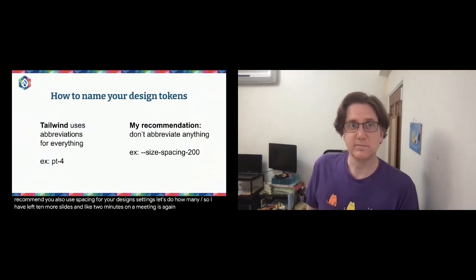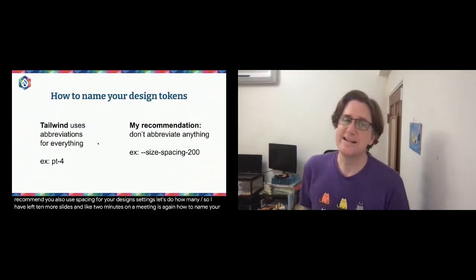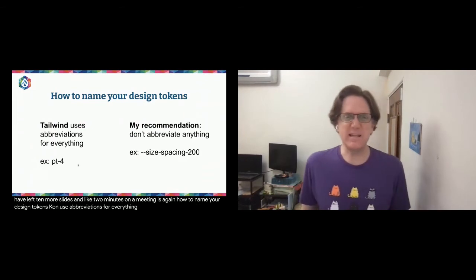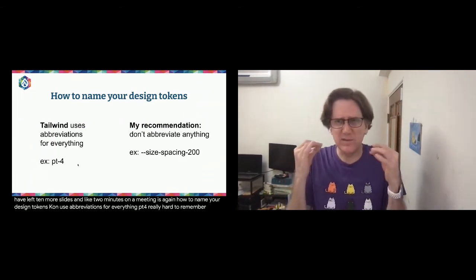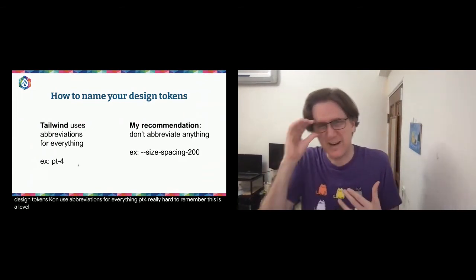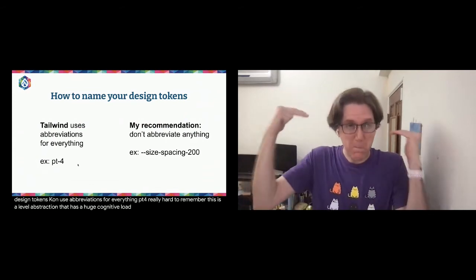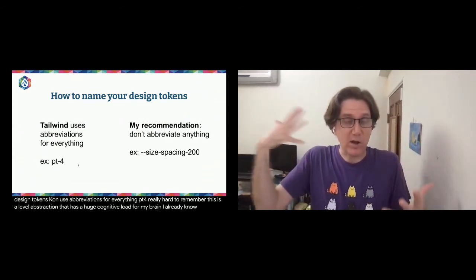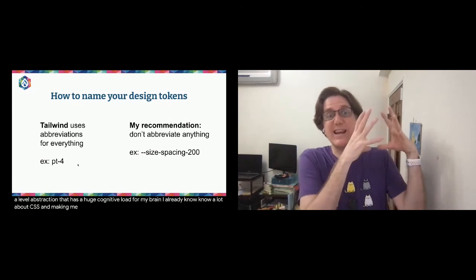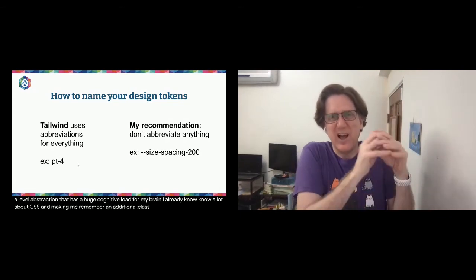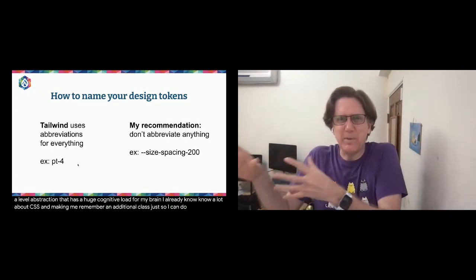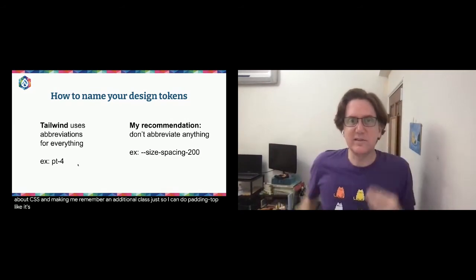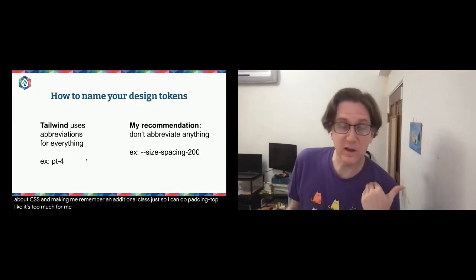Naming things again. How to name your design tokens. Tailwind uses abbreviations for everything. PT4, really hard to remember. This is a level of abstraction that has a huge cognitive load for my brain. I already know a lot about CSS, and making me remember an additional class just so I can do padding top, it's too much for me.